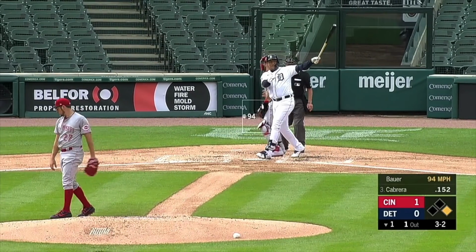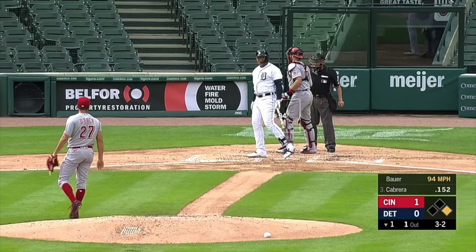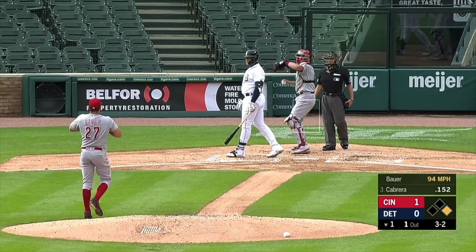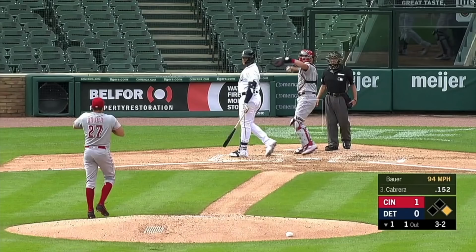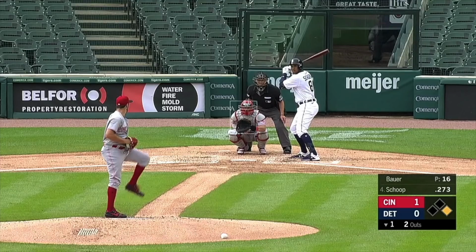Execute a good pitch. Now facial expressions. Oh man, he's like, wow. And then he gives me a little nod right here, little head tilt, like, yep, I see you. You challenged me, respect for that. But I threw him the exact same pitch here, and we get an out. So I won that at bat with Miggy. Wasn't my best at bat execution-wise, but we get what we want.